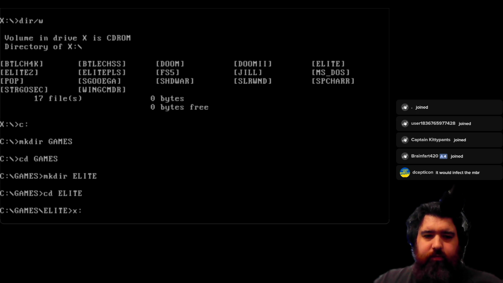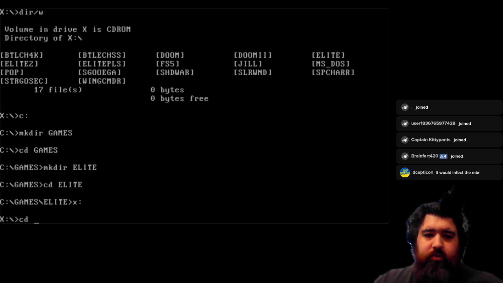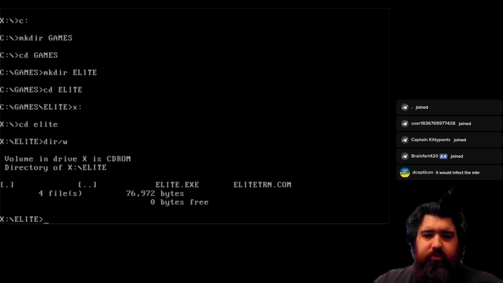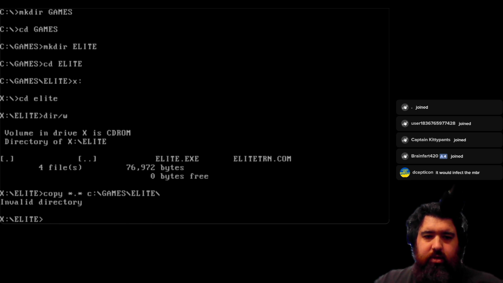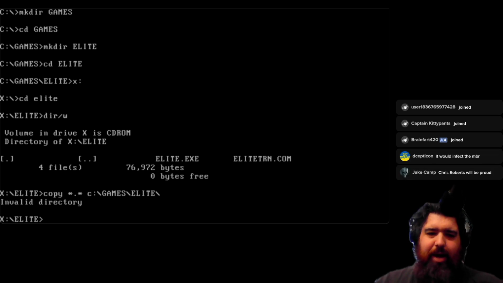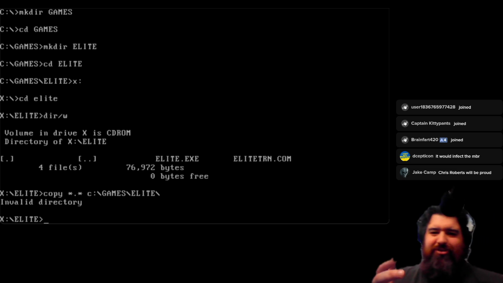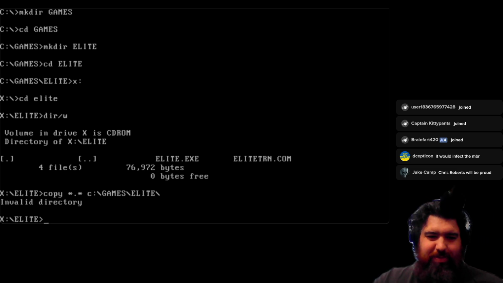So now if I go over to here, I'll just go cd Elite. dir/w, no folders, that's fine. Copy *.star to c:/games/elite. Okay. I'm hitting the up key because I'm used to Linux and it's not repeating the command.